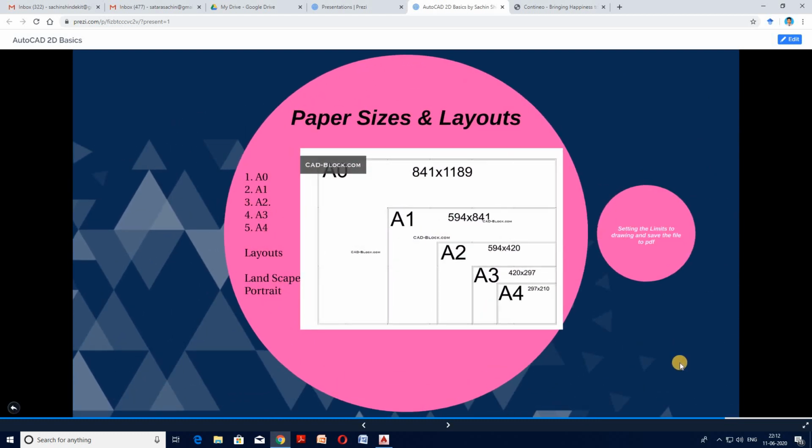So these many paper sizes with some other standards are also available. For understanding, I am taking only these 5 ISO standard paper sizes and 2 layouts, that is landscape and portrait.